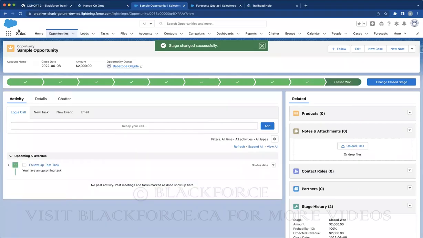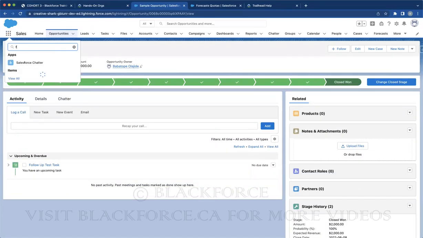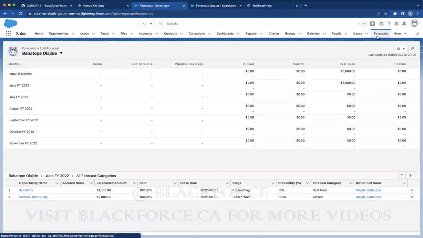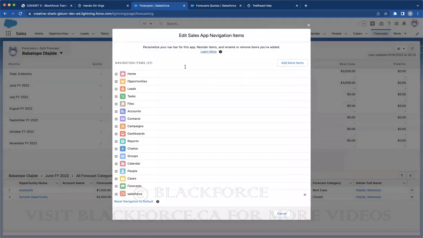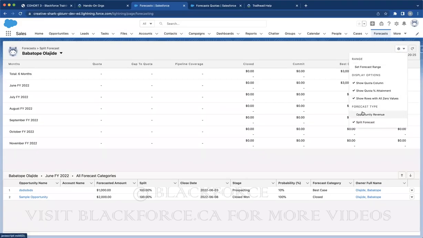Okay, so let's go back to focus. You don't necessarily have to constantly go to focus through here. If you enable focus, you should be able to see focus in the tab. And if you don't see focus in the tab, you can go to edit and have focus on your tab. Okay, so let me refresh this again. And I changed this to revenue.